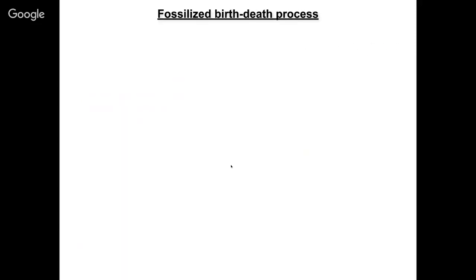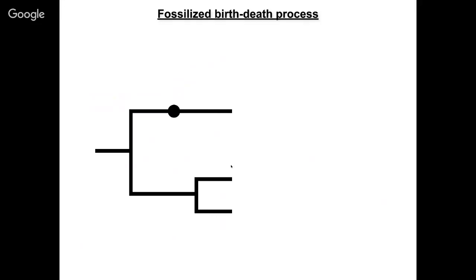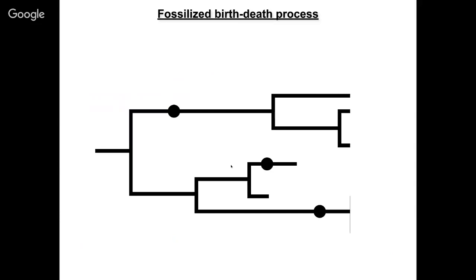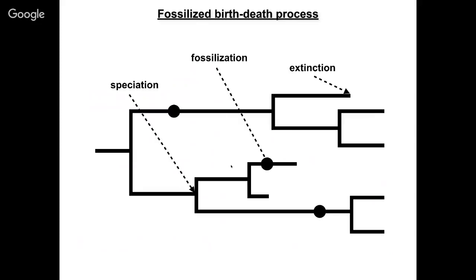What we can also do is extend that line of work by taking fossils into account. So if we look at the same process, but now also allow that we sample fossils through time, we again start with one lineage and its speciation event, but now the black circles represent that there's also fossilization happening along that phylogeny. So then we don't only have the extant taxa sampled, but we also have these three different fossil samples that we include in our equations.